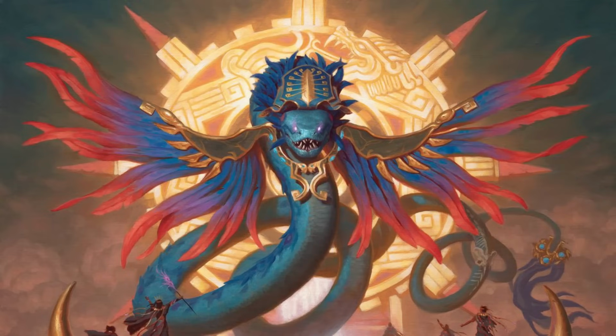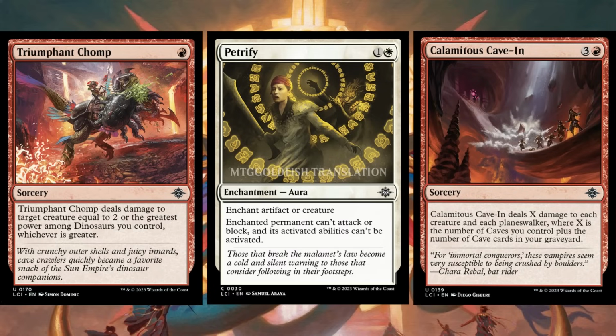That's always relevant, right? Let's check out Triumphant Chomp. Great name for a card. Petrify and Calamitous Cave-In. Now, Triumphant Chomp is just a single red mana for a sorcery. It deals damage to target creature equal to 2 or the greatest power among dinosaurs you control, whichever is greater. Okay, so you're always shocking a creature, but it's not too hard to strangle a creature.